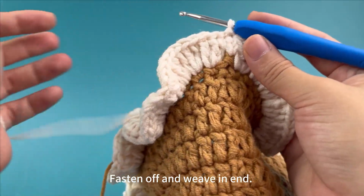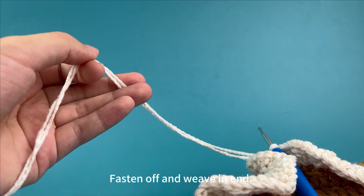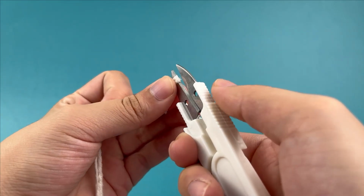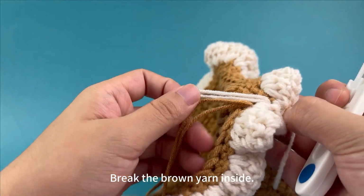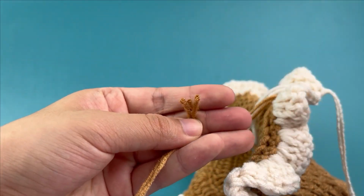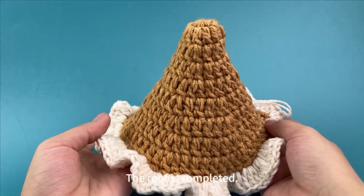Fasten off and weave in the end. Break yarn. Pull the yarn tail out. Break the brown yarn inside. The roof is completed.